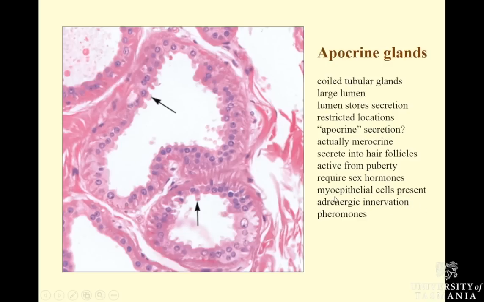They're under the control of adrenaline, so adrenergic receptors, and I talked about the idea of pheromones. Now, the idea of pheromones in humans is usually just dismissed quite easily, but there is a little bit of scientific evidence out there that some sort of pheromonal control is happening in humans subconsciously. So there have been experiments done with people smelling t-shirts and determining whether someone finds someone attractive by their smell.